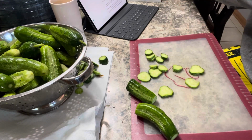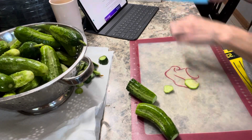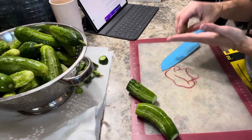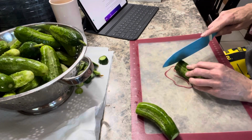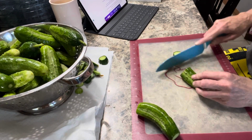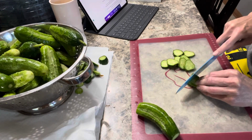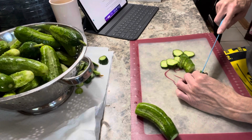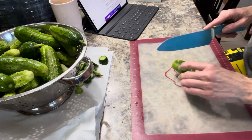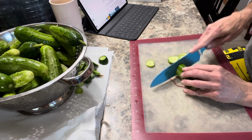All right. So we are cutting 10. We're tripling this recipe, so we're going to do about 30 pickles. And these are going to be our dill ones. But here's 10. And then I'm going to time lapse it and do the next 20, because you guys don't need to hear me talking the whole time. When it gets to the next step, I'll bring you back and we'll do the next steps together. And we'll just get this day going.